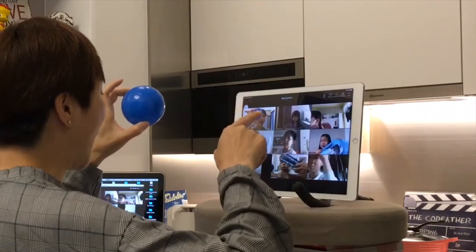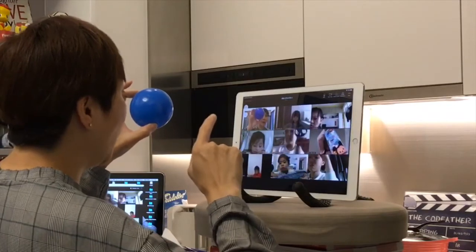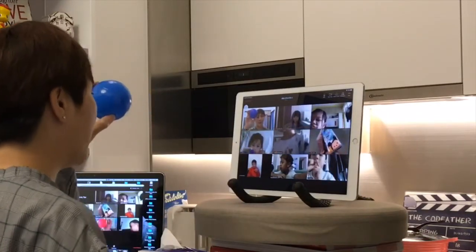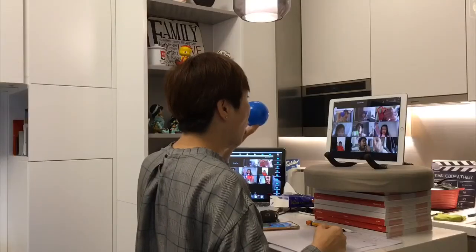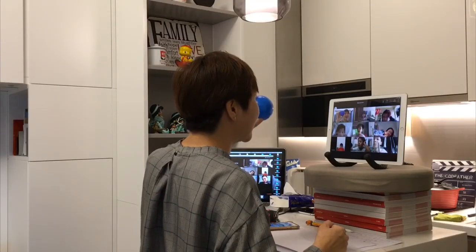Oh, I have a girl. She has something in blue. Thank you. Oh, blue scissors. Red pen, a blue Lego. Thank you very much. Yeah, that's very nice. Good. Oh, red scissors. Red scissors. Very good.